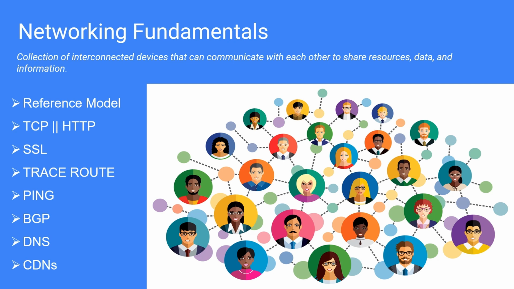So how is that achieved? We will need some kind of medium for that. And there are only two ways. One is wired and one is wireless. So any of these will be considered as a network. Collection of interconnected devices that can communicate with each other to share resources, data and information. So explaining it with an example, two people doing chat on WhatsApp are connected in a network. Only then from one device to the other device, one person can send a message and the other person can receive a message.